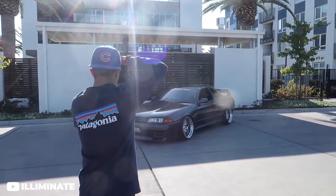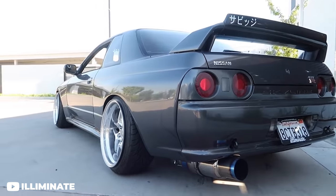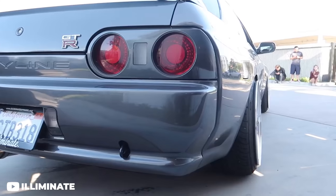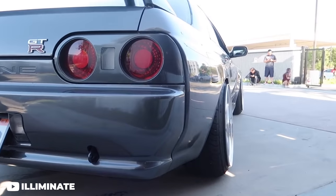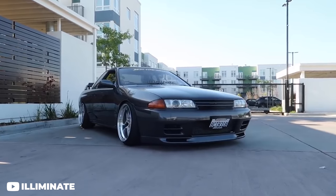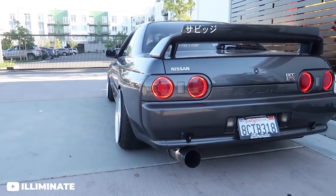I love the exhaust on this. I love the wing he's got on there, and like I said before, the fitment is absolutely spot on. I'd maybe like to see a rear diffuser and a little bit of a lip. Well, it kind of has a lip on there. There's not too much I'd do to it. It's just a modest, clean build. I like the rear wing that you're talking about, because it reminds me of the NSX Type R wing that you can get on there.